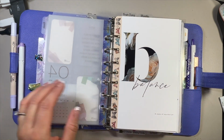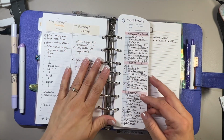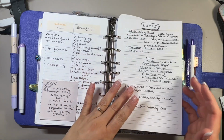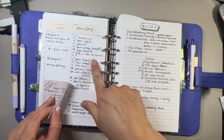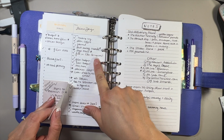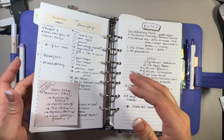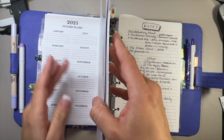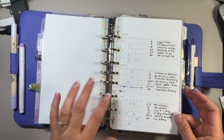That being said, I did do a few things yesterday that I just wanted to point out. If you did watch that video, there was a whole bunch of stuff from yesterday. So number one, I filled in my quarter overview by Elamon Paper Co. I'll show you what that looks like here quick. So that's just this one here. So I filled everything in.